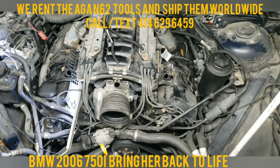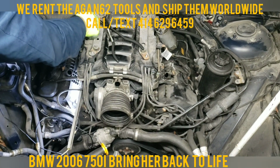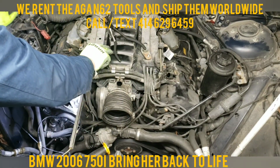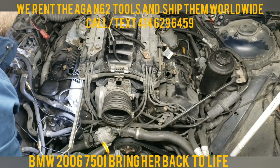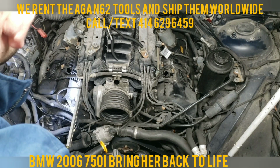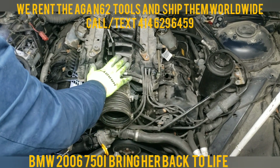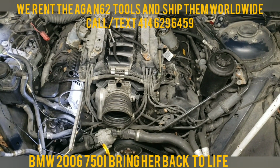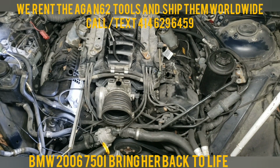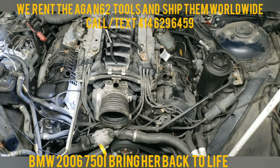So now that we got those off, we're gonna disconnect the sensors, the servos. I am gonna pull the intake manifold out as well. The reason I want to pull out the intake manifold is because I want to do the coolant pipe on it. But even if I didn't do the coolant pipe on it, I still would rather pull out the intake manifold. It'll be a lot easier to do the job. You do not have to, but it's a lot easier, in my opinion. So that's that. Hopefully, we'll try to capture anything we can. Stay tuned for a second part.